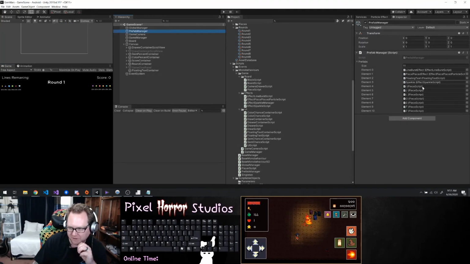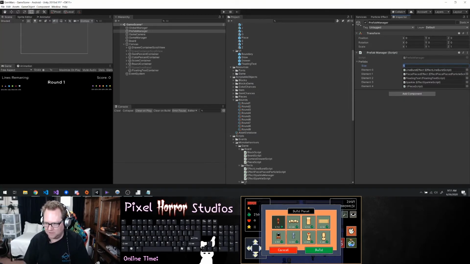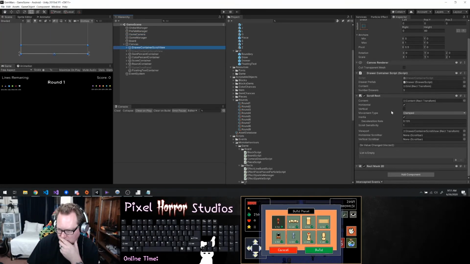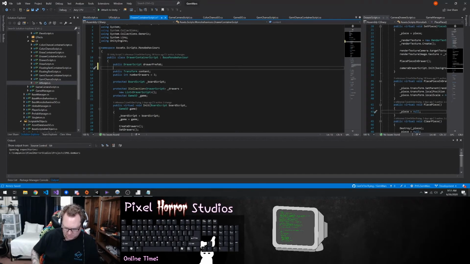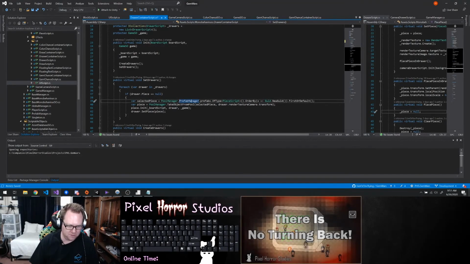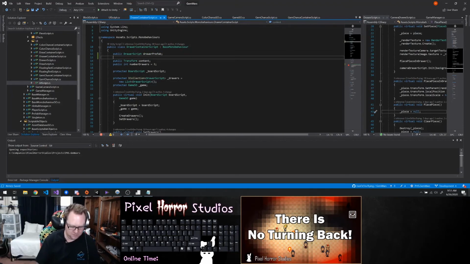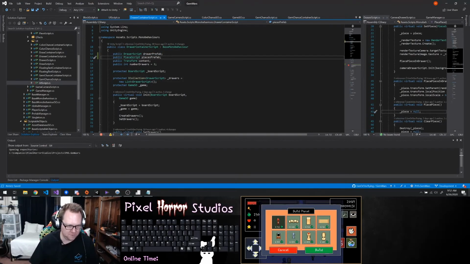One thing that I changed here is in my prefab manager, I want to get rid of these. So we just want to go down to 5 elements, 4 elements. And then in my drawer container, I wanted to have my, and we're going to change this later, but for now, this is what I want. Here, instead of taking this from the pool, I want to do a public piece script called piece prefabs.